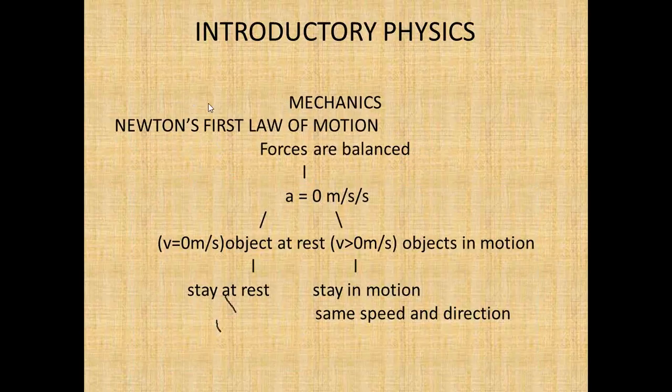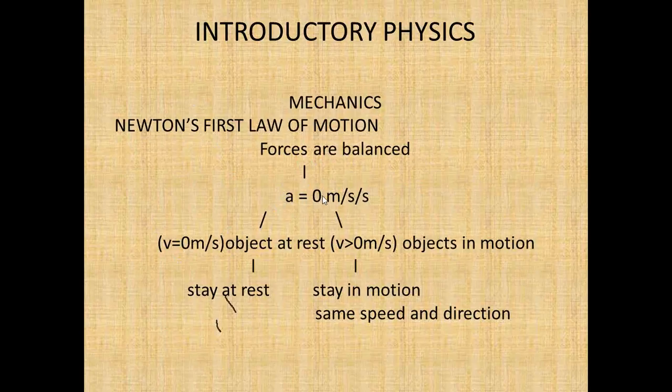So if all the forces are balanced, then you're not going to get any acceleration. Balanced forces do not cause acceleration. The acceleration will be 0 meters per second squared. If you have no acceleration, then what it's telling you is that there are two things. Either the object is at rest. That means the velocity is 0.